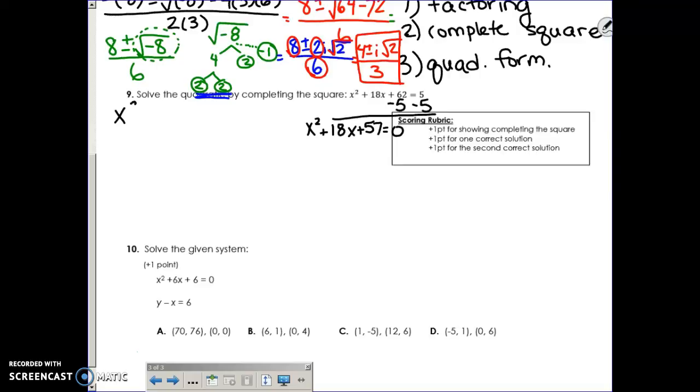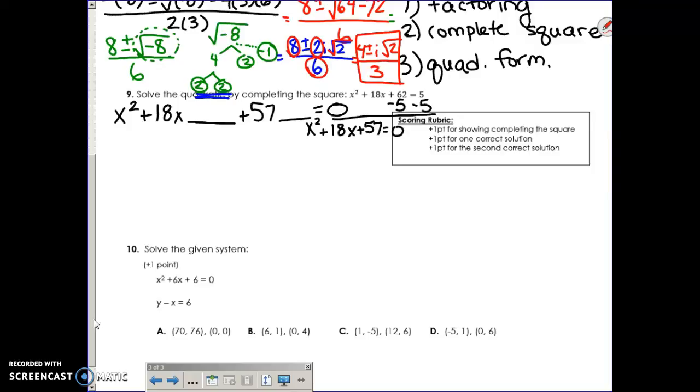Okay? Now the reason we taught you guys to complete the square is because it's a good thing to use when you can't factor. Alright, so if I cannot factor 57 to get to 18, I'm going to need to fill in a number there that will. I can't get rid of my 57 though, so I got to rewrite it. And I got to have another blank to counteract the first one I'm going to do. Okay, because whatever I add in that first blank, I'm going to have to subtract to make it balanced on that side of the equation.